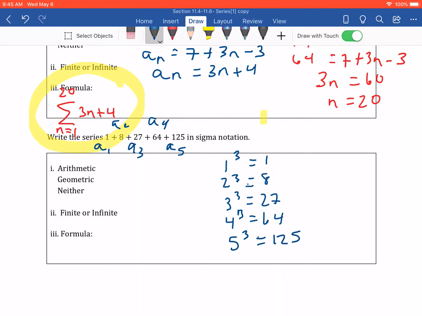If we look at those values, that can tell us that our pattern is to the third power. That does not fit into a ratio or the arithmetic. So this is going to be a neither. It's a finite series, because that's the only one we're working with. For our formula in sigma notation, we would draw our sum of symbol. Our last value would be 5, because we're going to stop at a sub 5, and we're going to begin at a sub 1. The formula for the equation will be n cubed because it seems that all of those numbers fit. There's one more of these to do, and it is arithmetic, so please complete that in the packet.